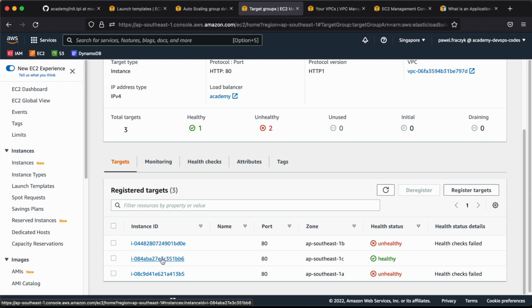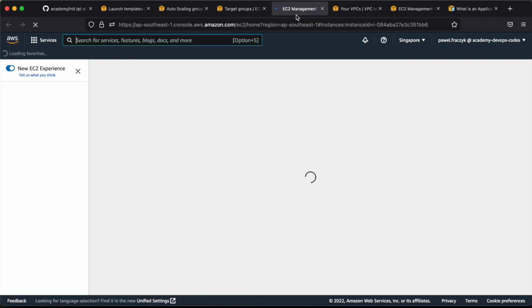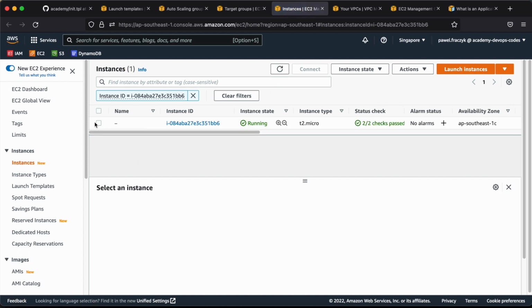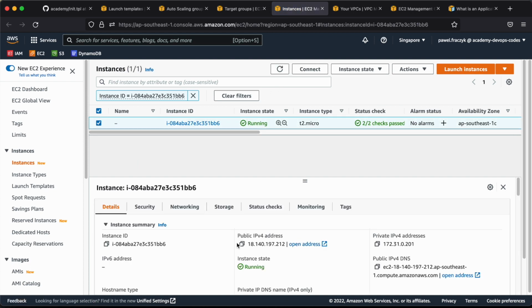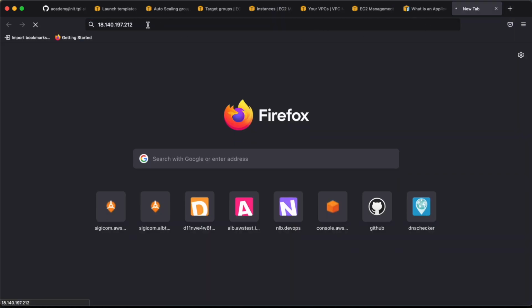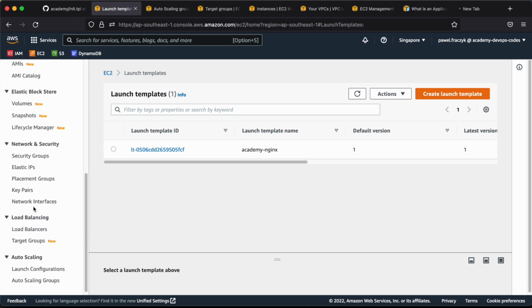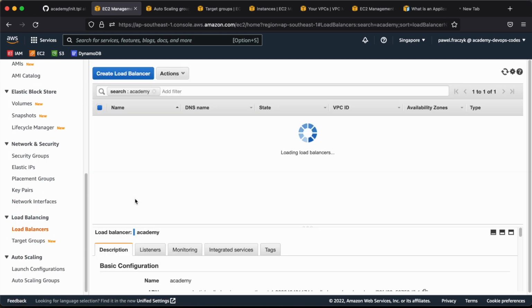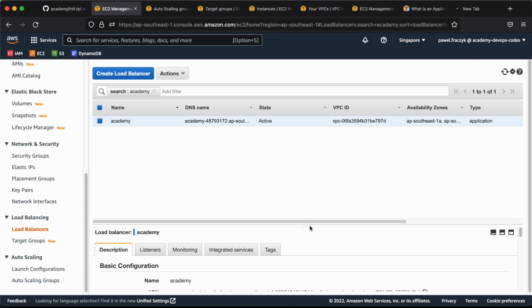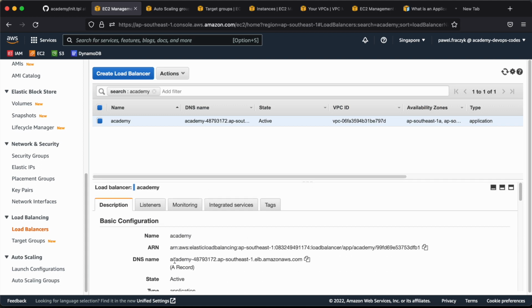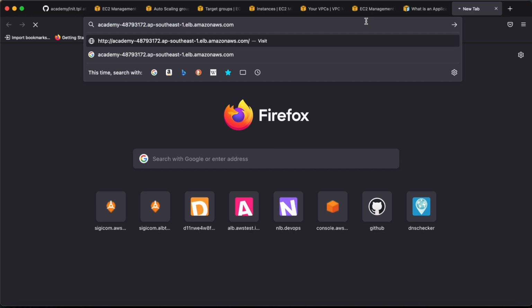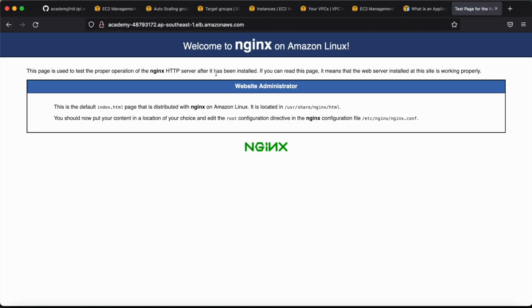So if we open this instance, we have a public IP, but this shouldn't work because the security group will not allow us to go there. But if we go to EC2 to load balancer, we should get the public DNS that's provided by Amazon. Let's try to open it. And we have Nginx.